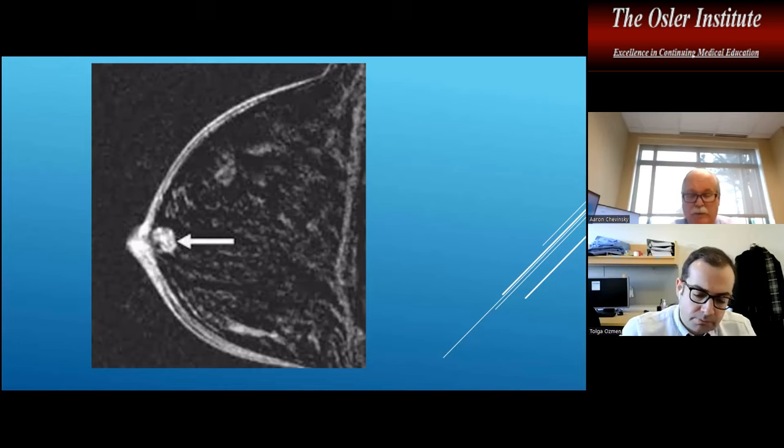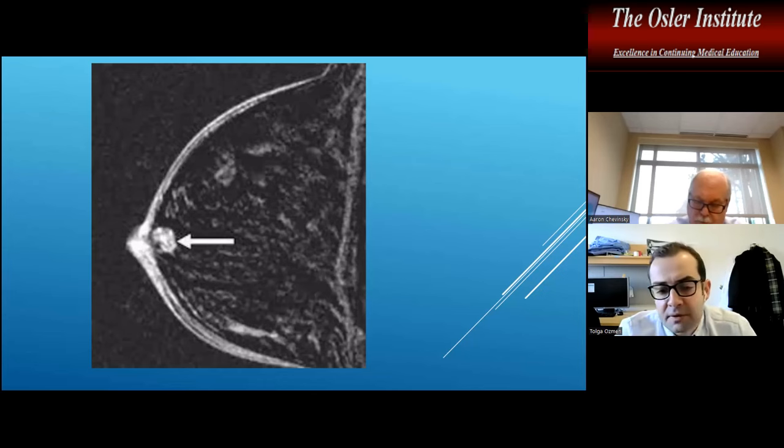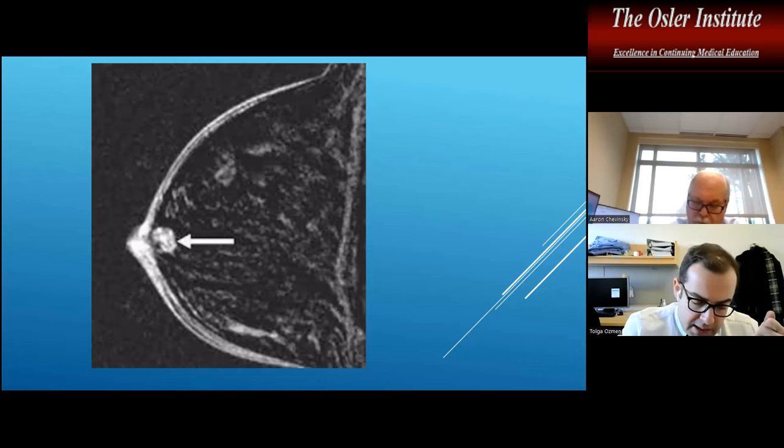And the biopsy shows an intraductal papilloma, partially excised with the needle, and there's no atypia. Okay. So I would bring the patient back to the clinic and explain to her that if there is no atypia, the likelihood of the diagnosis advancing to a malignancy is low, about 2%. And I would recommend her to be followed first with 6-month short interval imaging, and also a physical exam, and go from there. Okay. Even if the papilloma was 1.5 centimeters?